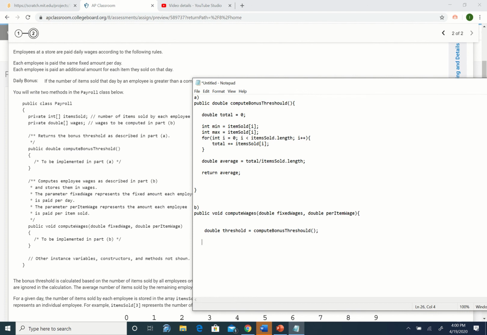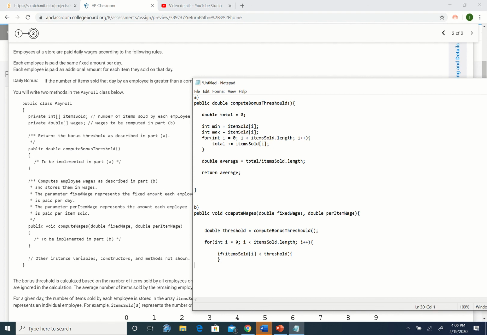So now we need to go through our list of employees: for (int i = 0; i < itemsSold.length; i++), and we have two cases. We're going to say if itemsSold[i] is less than threshold, then we're going to enter the formula where they don't get the bonus, right?